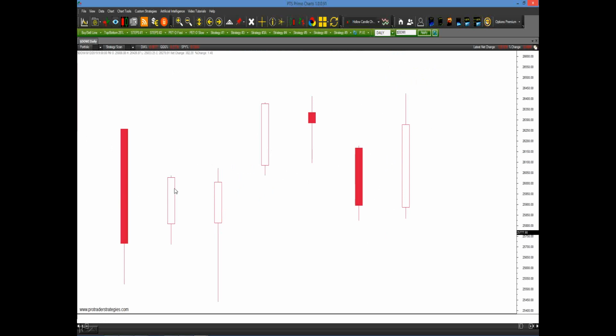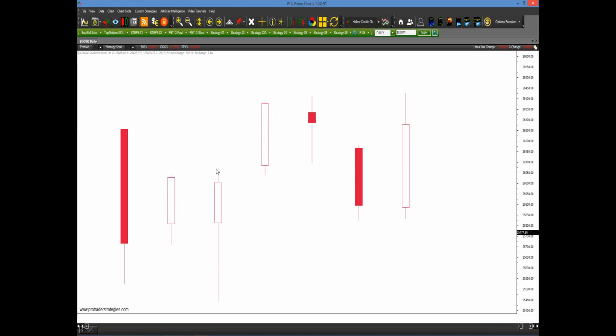So you see that even though we've been going sideways and even though we've had 1, 2, 3 up days in a row, what was the outline of each of these days? They were all outlined red. So that was the market telling you, the translator of the PETD saying, that even though we have some up days here, the trend is down. Don't get caught into thinking that we have up days, we better get ready to go long. These up days should be viewed as selling opportunities, not buying opportunities.